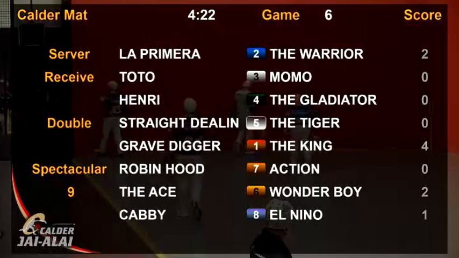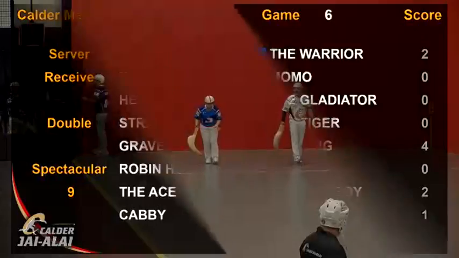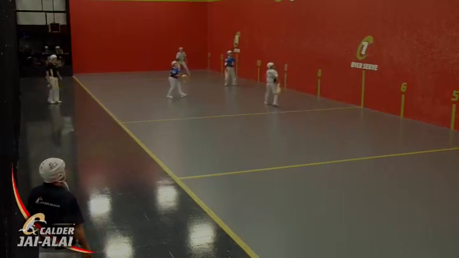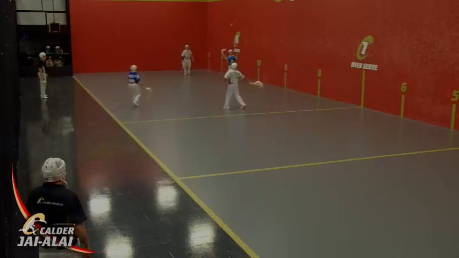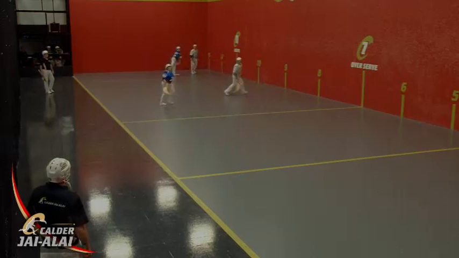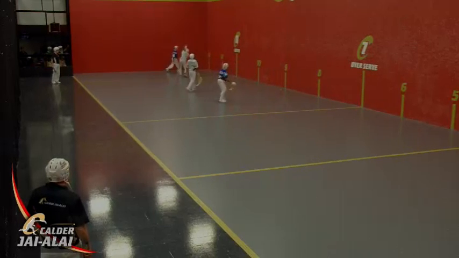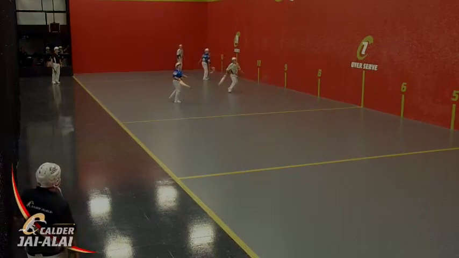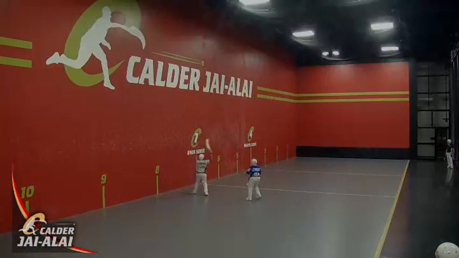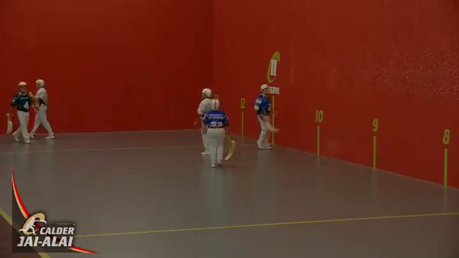Next up, 2 serves 3. Warrior. Turned over. Back for the Warrior. Momo takes it in the corner. Warrior. Nicely picked off by Toto. Back for the Warrior. Momo with a reverse. Toto again. Toto. Long ball by the Warrior. And that's point to the 2. Now 2 serves 4.